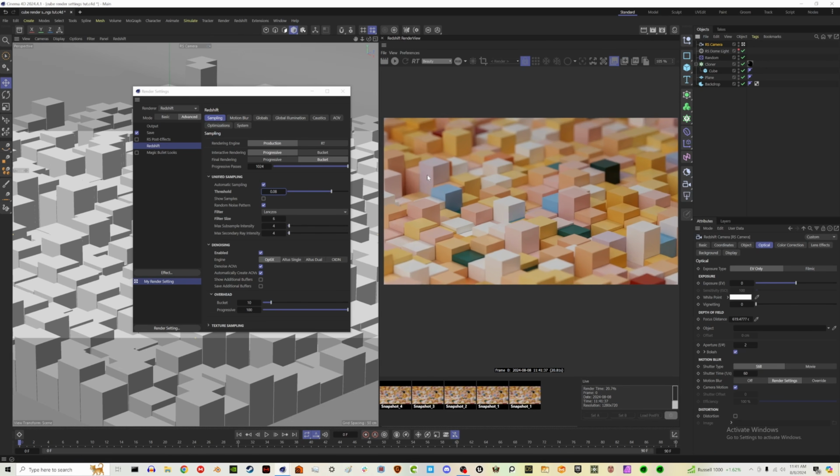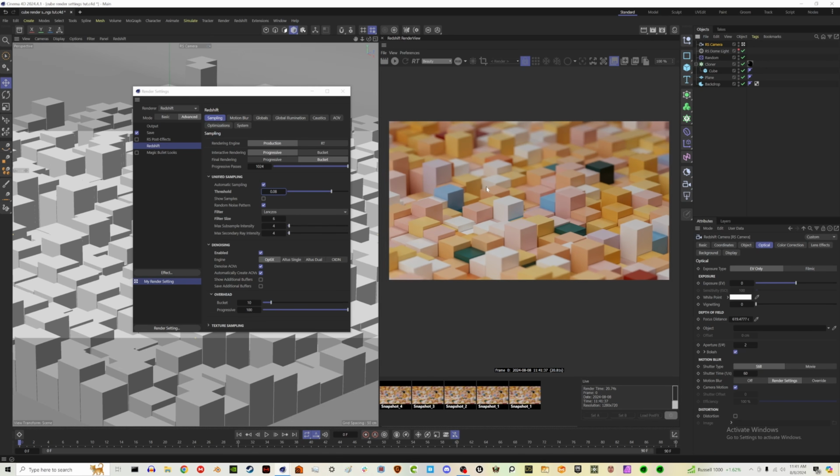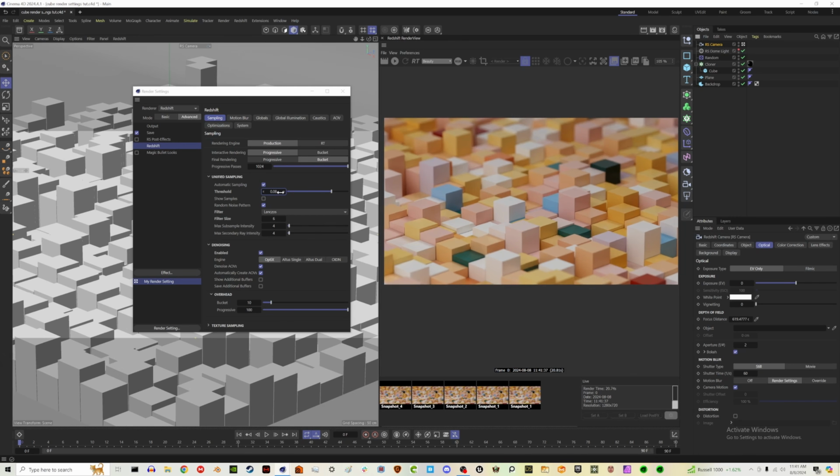So as you can see, we actually have taken our render time down again, even though we've lowered the threshold. Because we switched back to a radiance point cloud, we've lowered our render time down to only 20 seconds. As a comparison, here's what we started with, here's where we are now, almost virtually no difference. This one's actually cleaner because we're denoising, and we're cutting down our render time by 35 seconds.